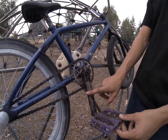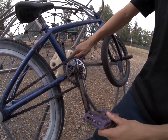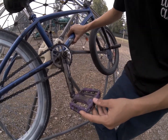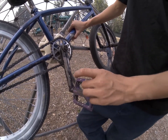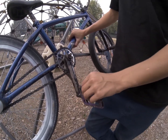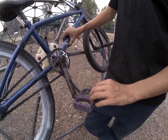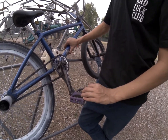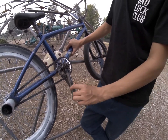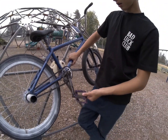For the cranks, these are actually Verde cranks off my old Verde bike — they are 170mm and I drilled holes in them because I am stupid. For the pedals, I have Stolen Thermolite pedals — the ones with the metal pins. I've had those for two years and they're still good. The only problem is if I slip a pedal, which I rarely do, it hurts really bad and can cut your foot if you're not wearing shin pads.